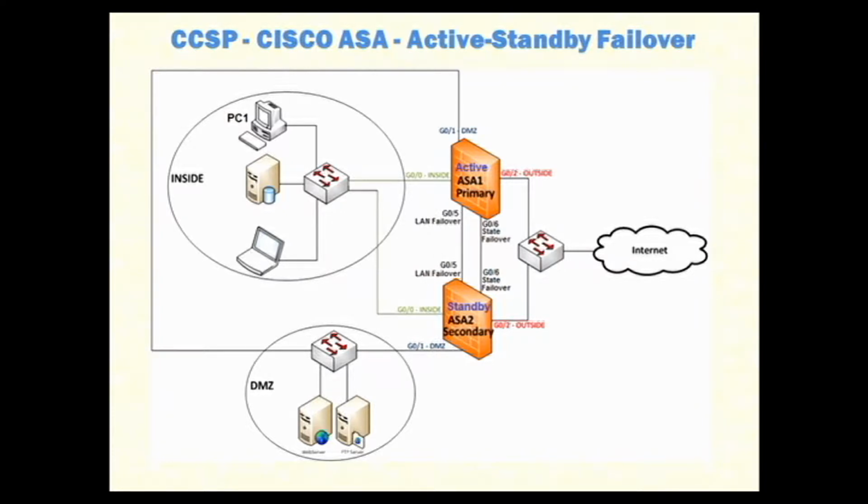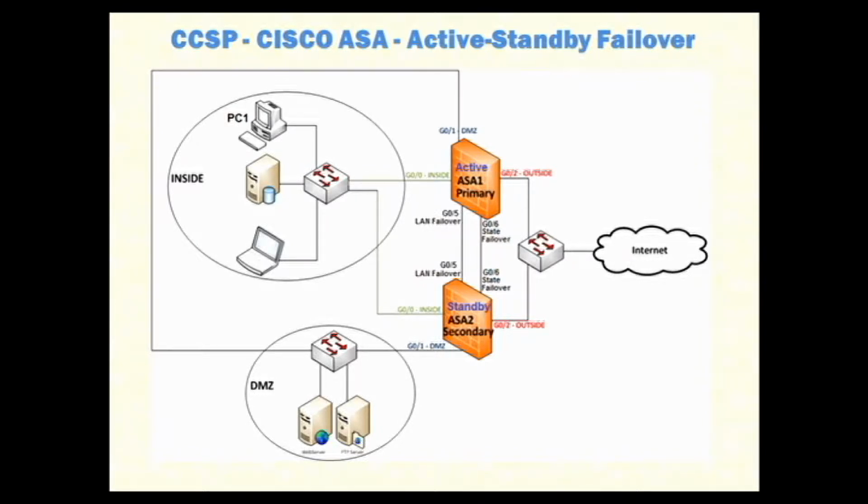A common solution for the high availability problem is to eliminate the ASA as a single point of failure by introducing redundancy with 2 redundant ASAs. The 2 ASAs must be an identical model, meaning the same hardware. If one ASA fails, the other ASA will detect the dead ASA peer and become active after 15 seconds by default. Notice that the ASA peers must share identical sets of interfaces.